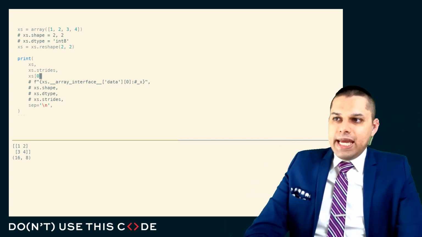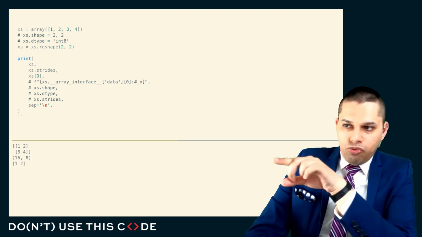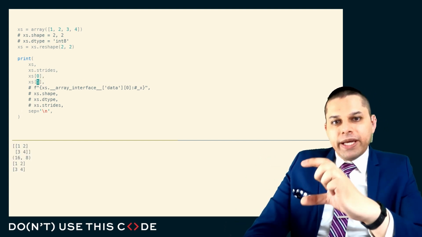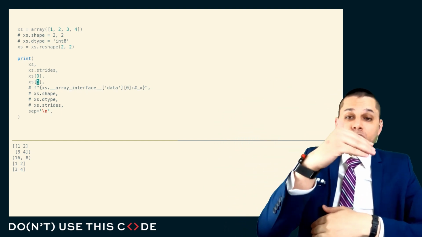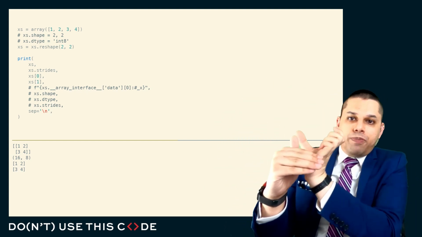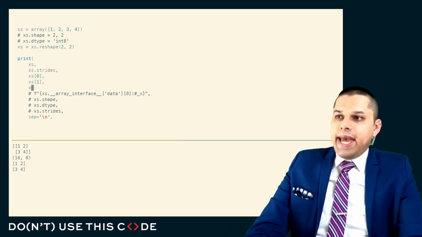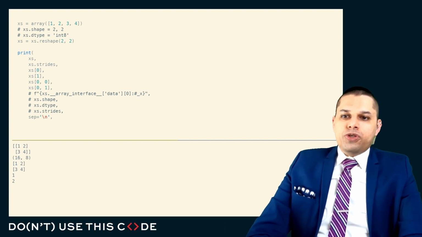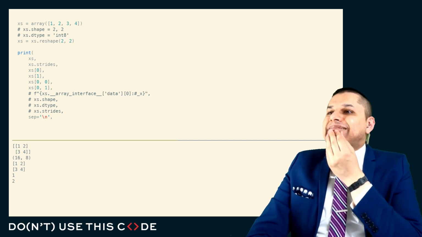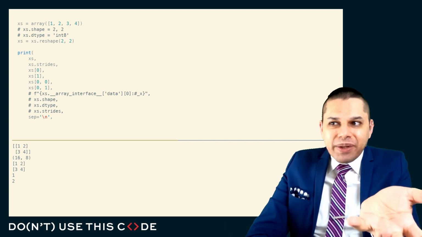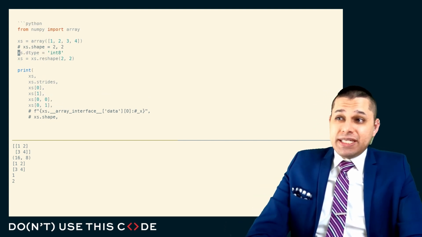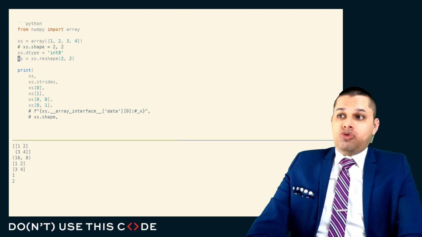That means that in memory, this one row of the data structure and this one row of the data structure are 16 bytes distant. Well, that kind of makes sense. If I'm storing each row contiguously, 16 bytes represents the size of that row. And for a given row, to go from this element to this element forces me to skip 8 bytes. That makes sense because it's int64 data by default, so I'm just skipping one piece of data. If I change the dtype to int8, then I would expect the striding to change as well.